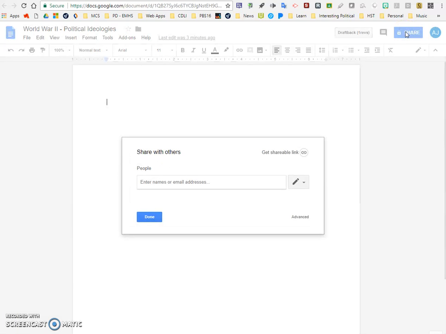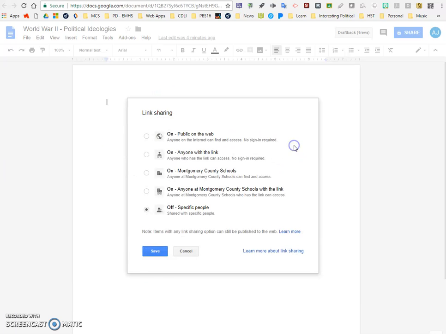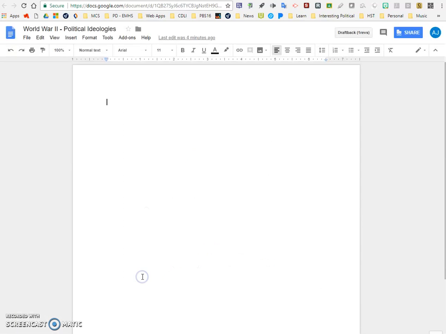Once I hit share, you can notice that I can type in just like I always do. You are not expected to type in every single student's name to have them get access to this. What you need to do is click advanced. Once you click advanced, you notice that they are not actually on this document, and they don't need to be. The way you fix this is you change your access up here and click anyone at Montgomery County Schools with a link can view. You need to change this to edit. Once you hit save and done, everyone will have access to that, and you have noticed that the icon up here has changed.